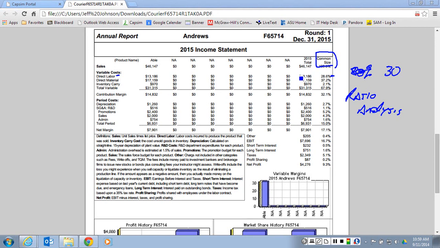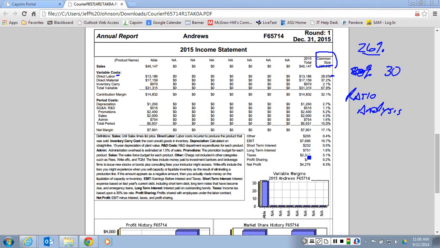If yours is at 28 and everybody else is at 26%, you may say, you know, based on our strategy, we're not going to automate as much so that we can be more flexible and change our R&D quicker and cheaper than the other ones. So therefore, we expect our direct labor to be a little bit higher, and so that's okay. Alright, so just because the number is different doesn't mean it's bad. You need to be able to answer the question, my number's different, and why? Sometimes it's because we're not doing a very good job. Sometimes it's a strategic decision.